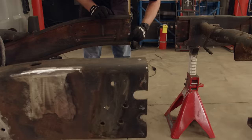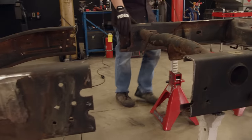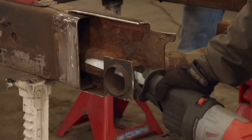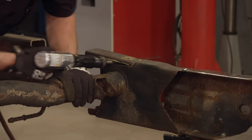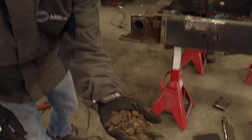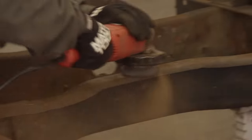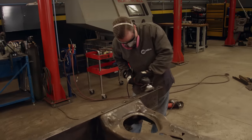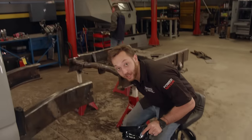Well, no turning back now — we're committed. With the frame separated, now we can work at removing the leftover pieces from the front half of the frame. This will prepare the two halves to slide together exactly like they would have from the factory. We're using various tools — everything from air chisels to reciprocating saws. It's tedious work, but when it's done properly it'll ensure a strong overlap seam that looks just like the original. Look at all that rust. I think if we wouldn't have gotten a hold of this truck, it wouldn't have had a very long life left. The wire wheel makes quick work of the rust and scale and prepares the surface for coating later on.